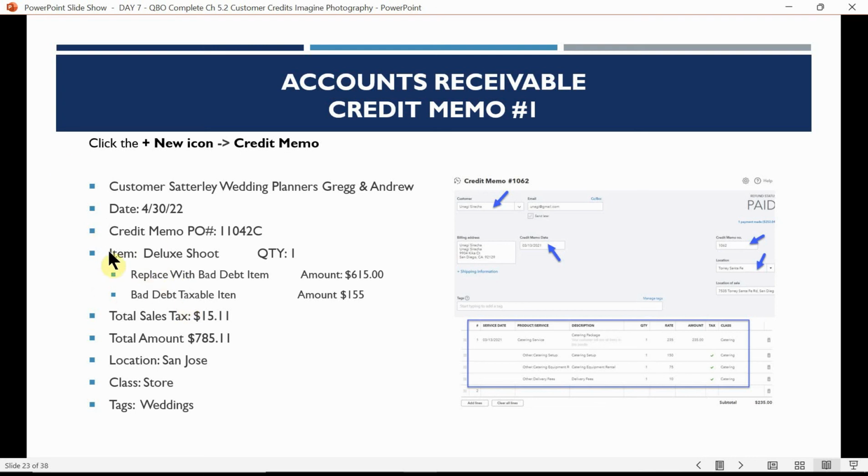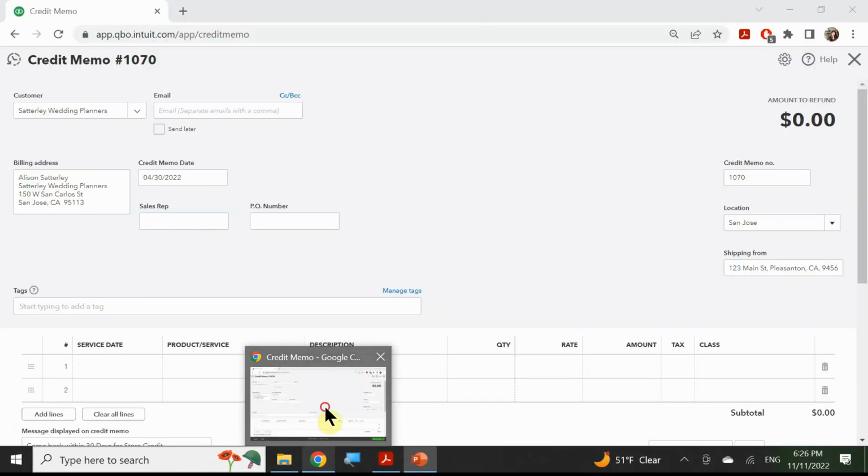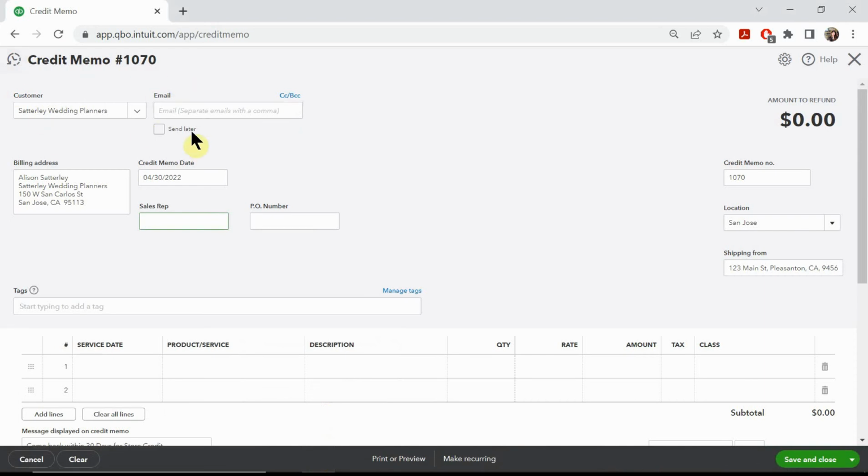In this case, I'm going to do a deluxe shoot, and I'm going to change all of those items to bad debt items and make sure that I have that one photo package to be considered charged as taxable. So once again, for the date, we said was April 30th, no sales representative.